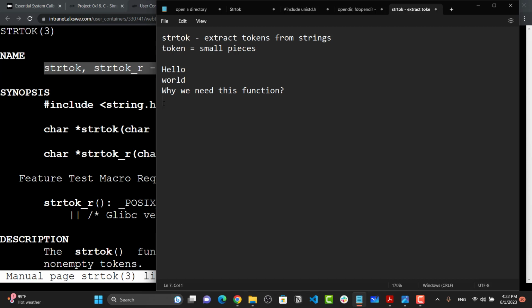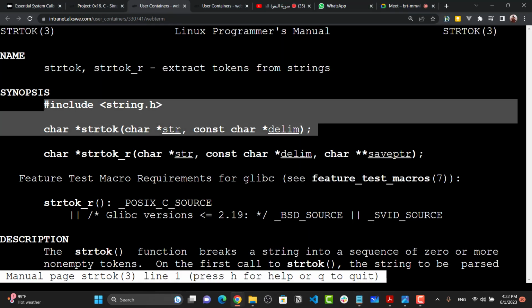Because each piece does a specific job or function, and we need all of these functions to be performed. That's why we need this function. It breaks our string down into small pieces, or tokens. Small pieces in programming are called tokens.